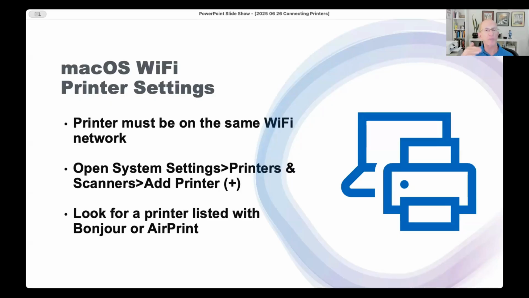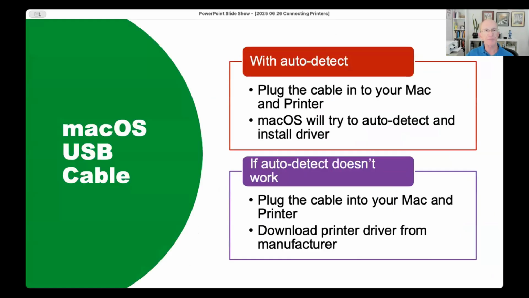And you want to look for a printer. It'll be listed as either a Bonjour or an AirPrint printer. If you plug a printer in with a USB cable, you may not see it with Bonjour or AirPrint. It may just be a direct cable driver. But if you're doing it over Wi-Fi, you'll definitely see either Bonjour or AirPrint. Then you just select that printer and click on the Add button, and your printer is installed. Then when you go to print anything, your Apple menu on your Apple system will include all the features for that particular printer. When you use a cable with USB, it does what's called auto detect.